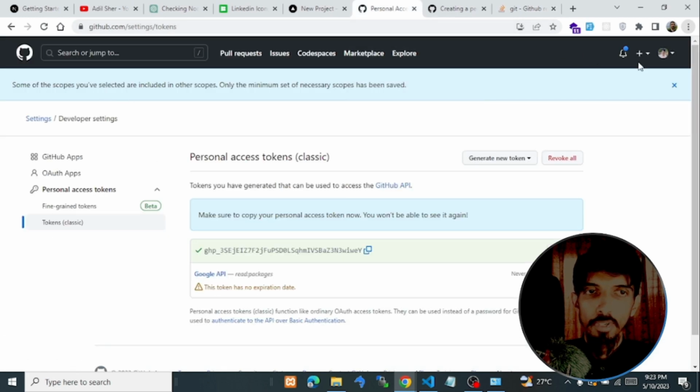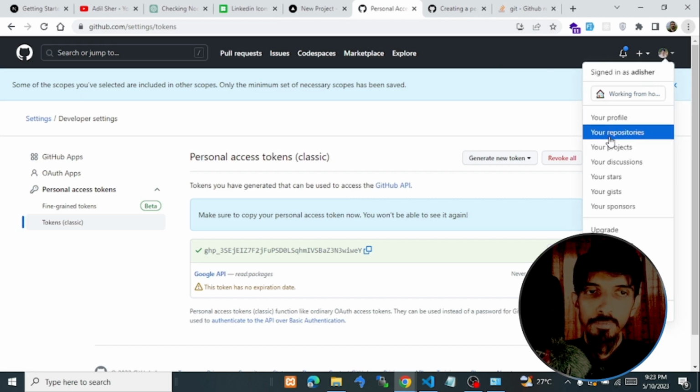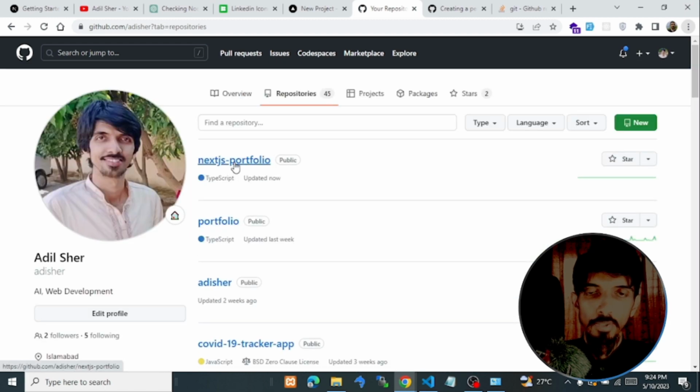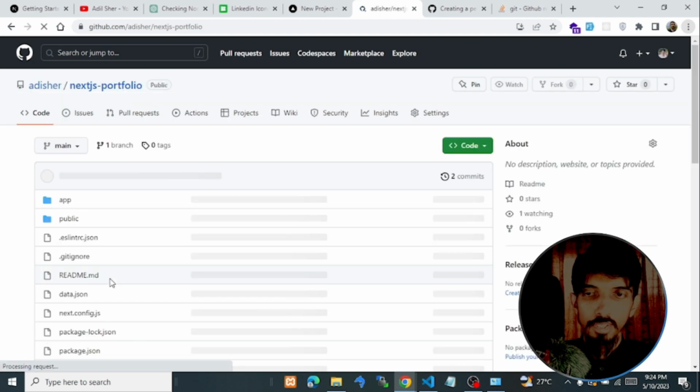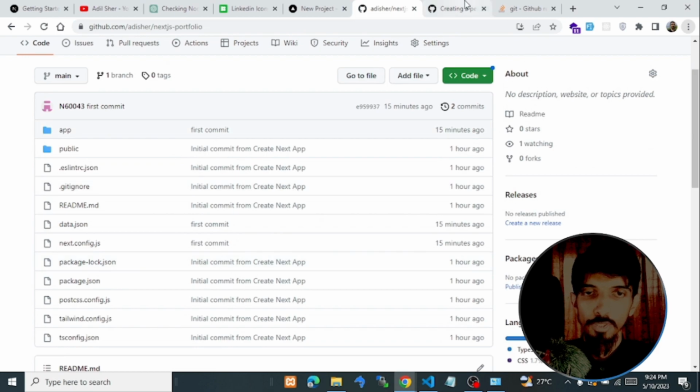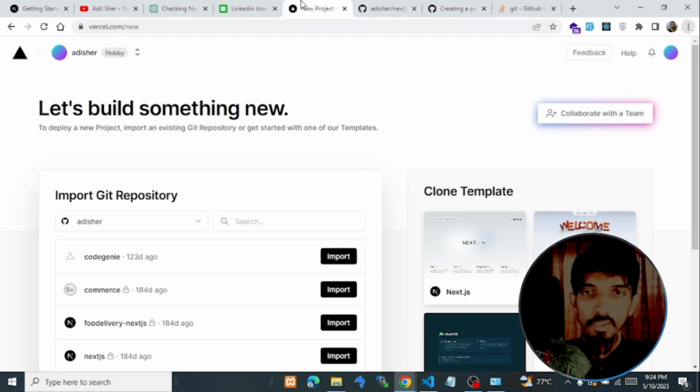Let's go to our repository. Here is our repository, and yes, we have every file inside our project pushed to this repository on GitHub. Next, we will go to Vercel.